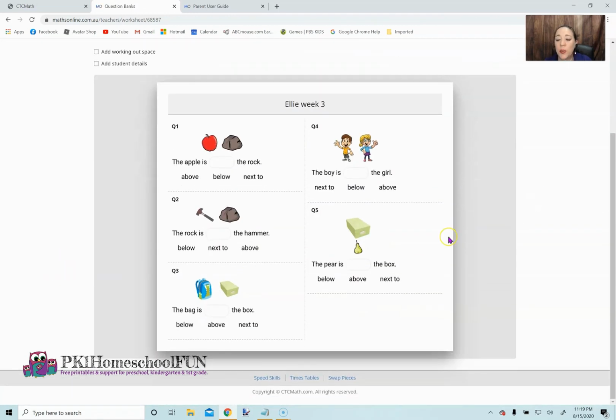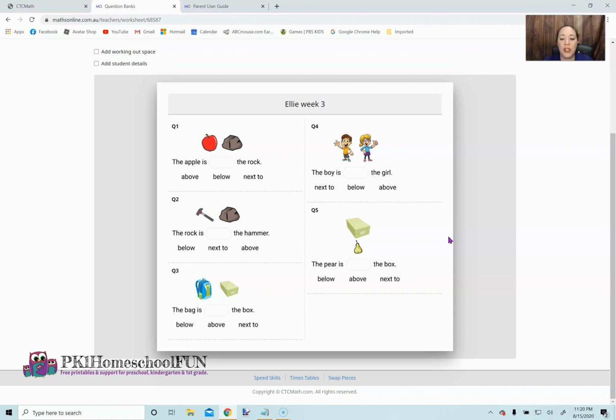And this is just a really great way. Now, obviously, you can use this for different things. You can actually make your own test this way, or just your own lessons if your kiddo needs a break from doing their work on the computer. I love that this is in here. And I will tell you, in my opinion, this is one of the ways that CTC Math kind of edges out the competition in online math curriculum.